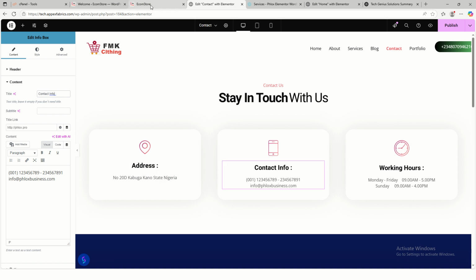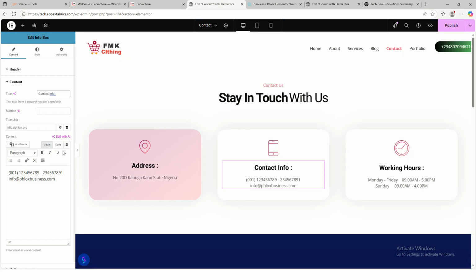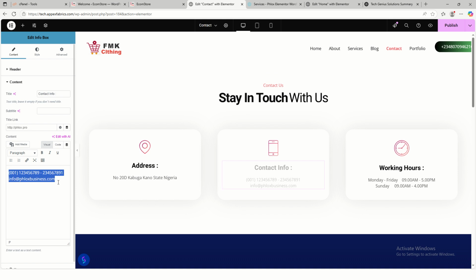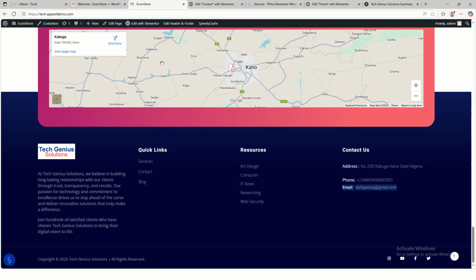So contact info is going to be both phone and email. I'll select this. We'll go to edit contact and of course Control A, Control V. Wow. No, no, no. Okay. Let's do it one after the other.